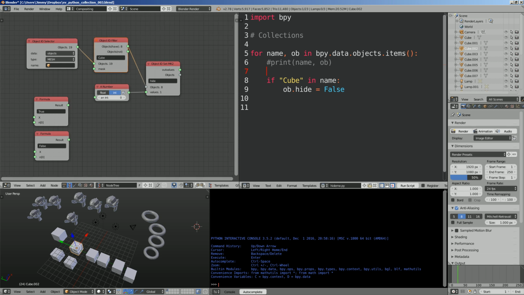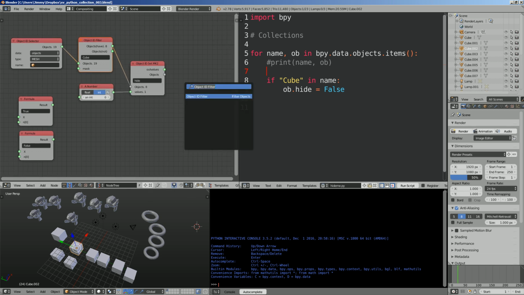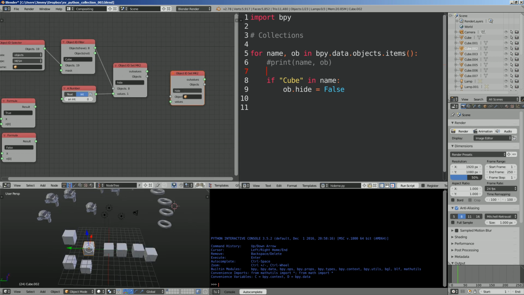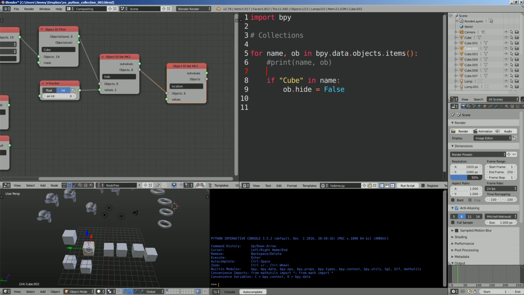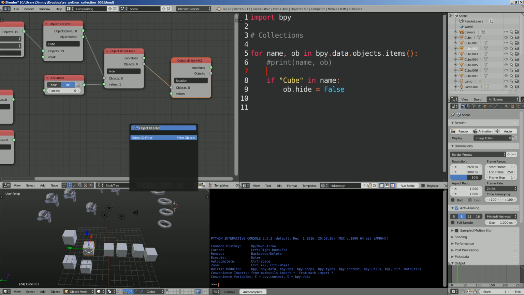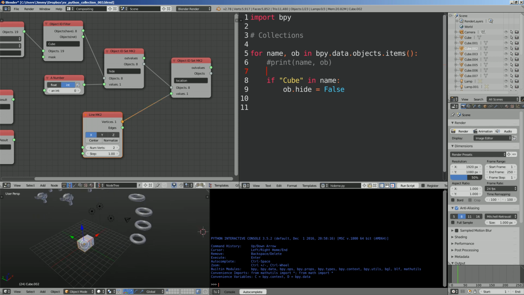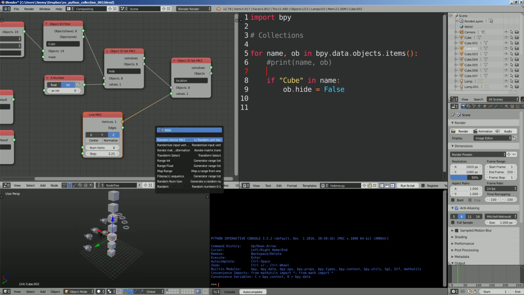Okay, so let's do something more, like a quick little trick here. Let's say we're going to change the location of this cube. Let's arrange these cubes a little bit more tidily. We can type in the location. We know that the location will access the location of the cube. We can tell it to use a line to arrange these cubes. Very quickly, we know how many cubes we have, 8 cubes. We can arrange them in any way we please, and you can also randomize it in any way we like.